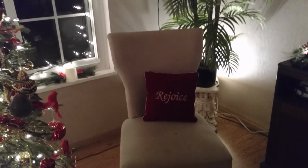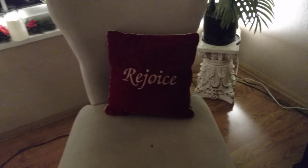And I have these pretty pillows. I picked these up. I know I got them on clearance.